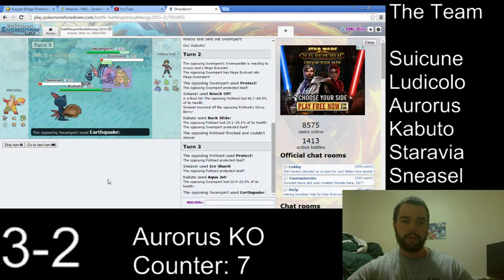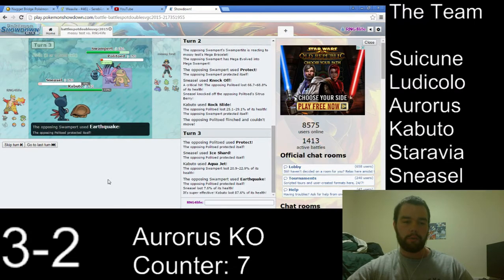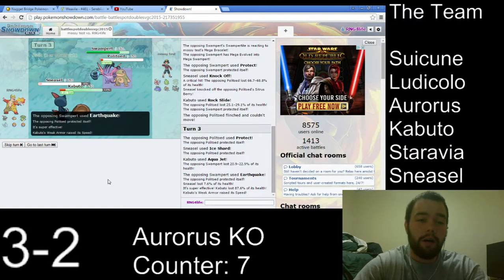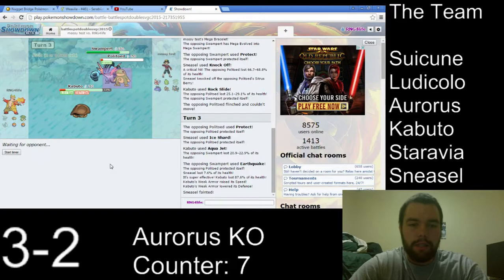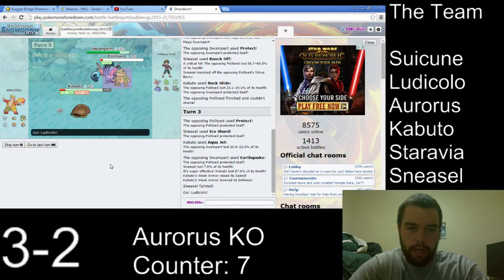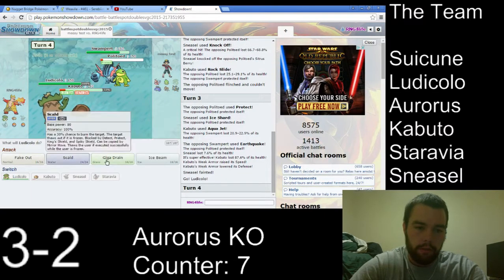So Aqua Jet does a respectable amount of damage. That should knock out Kabuto. It does not knock out Kabuto! And he gets the Speed Boost from Weak Armor. So that means I can Aqua Jet this Politoed this turn, and also I can Giga Drain the Swampert for a KO.